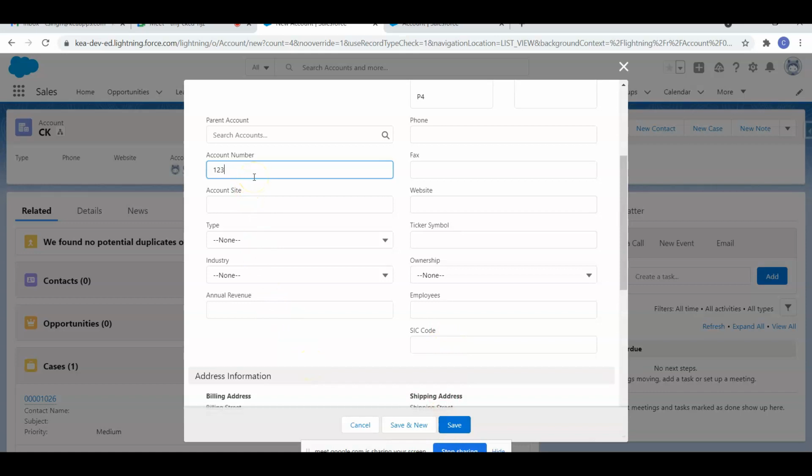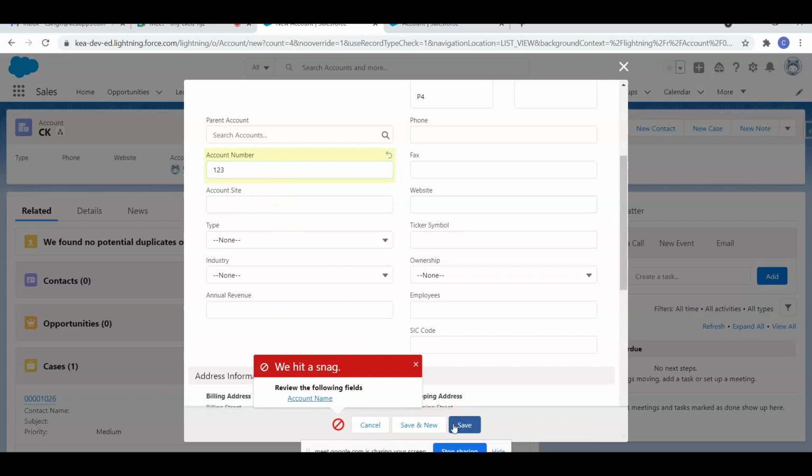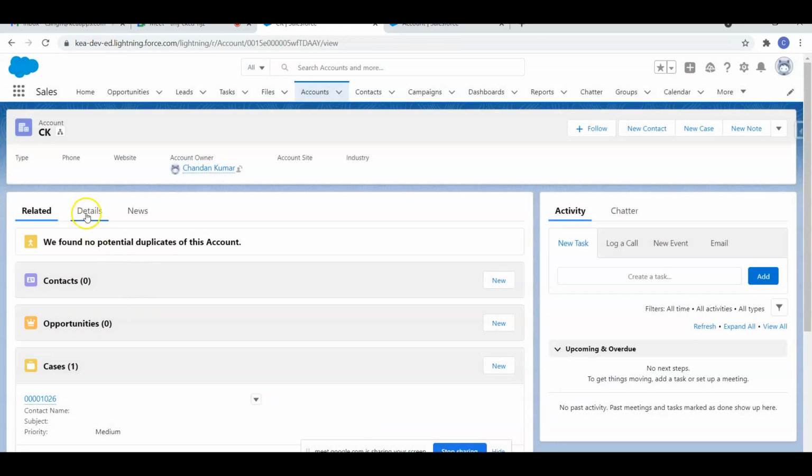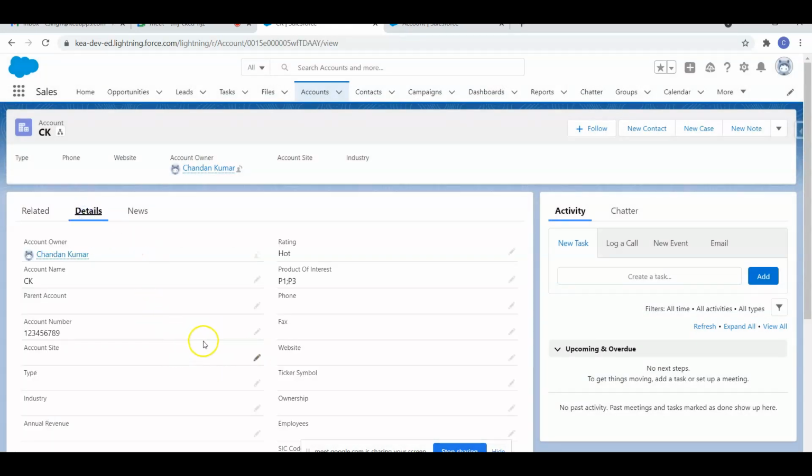If I have some requirement like your account number should be at least 8 characters, that means I want you to really enter all 8 digits. So for example, if I go and try to save this, I should get some error. This is for account name itself. Let me cancel this record, come back here.